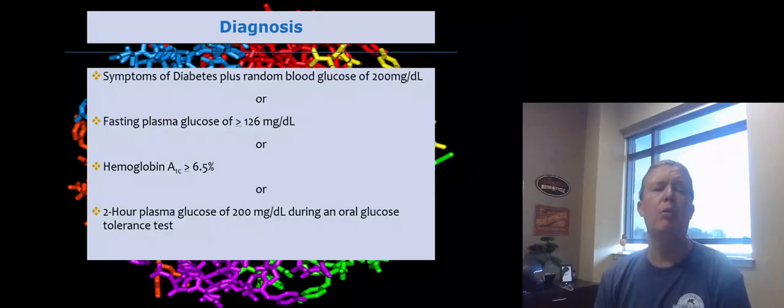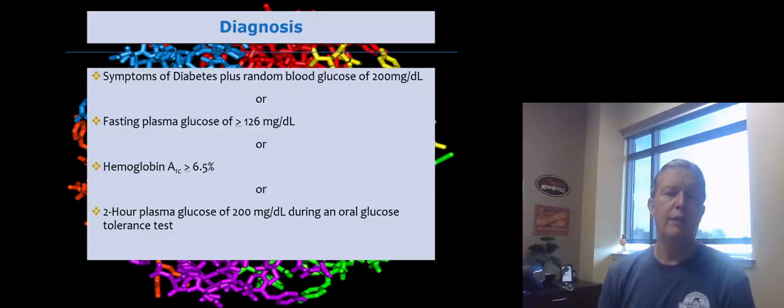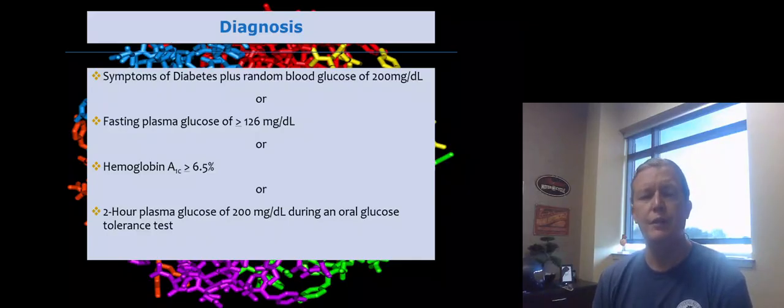But the patient shows up and reports some symptom that could be consistent with diagnosis, and then we do a random glucose. If the random glucose is greater than 200, then that could be indicative. If they've been fasting, then the parameter is 126. So a fasting glucose greater than 126 could be indicative of diabetes. So it could be both of these. You can do multiple tests to help be confirmative in your diagnosis, or they could be done individually.